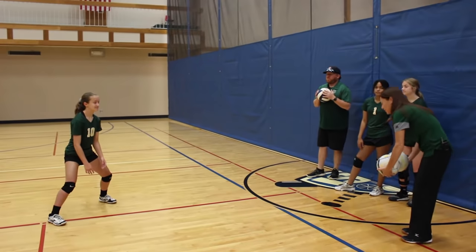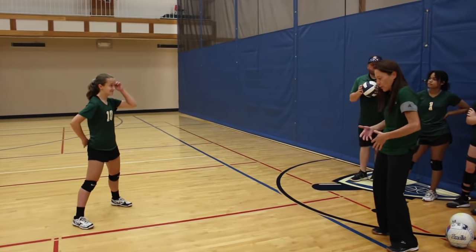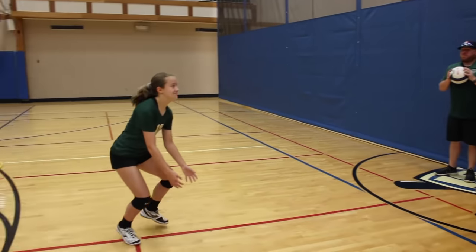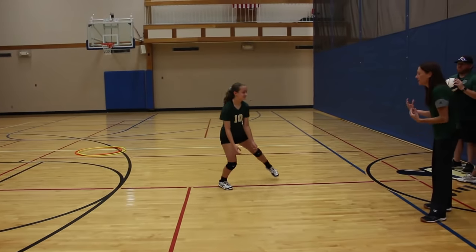Is that ready like to move any direction? So it's not too low, it's buoyant, it's bouncy, it's ready to go in any direction. So let's show them how we shuffle. We're going to shuffle by keeping our — we're not crossing our feet — keeping our body low and our shoulders forward.